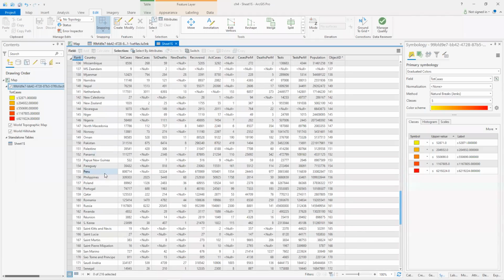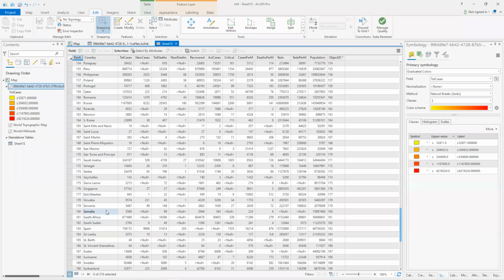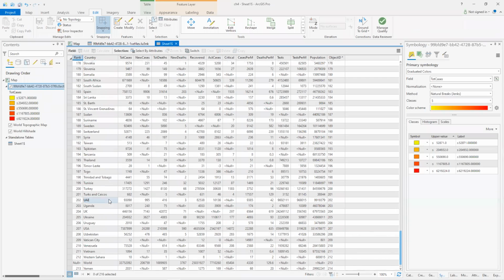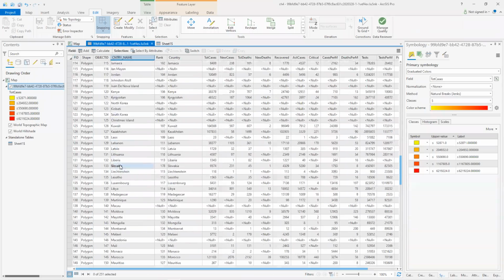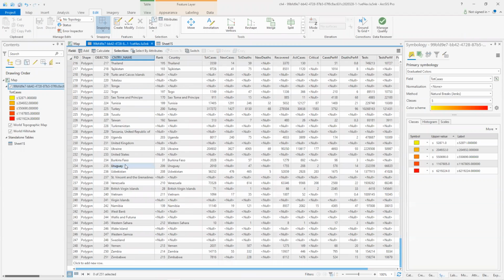And what else? Got the red, orange, and yellow. Yeah, it's just USA. So what's it called in here? United States. Guess we'll just name it USA.